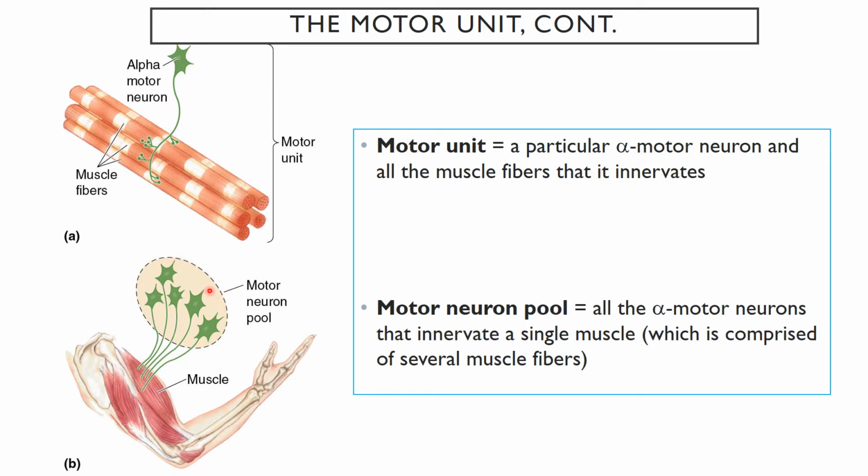So this is a collection of individual motor units that will cause the entire bicep, for instance, if you're doing those curls, that will cause that muscle to contract. And that's because the biceps is made up of a bunch of different muscle fibers, and you have more than just one single neuron that controls that entire muscle. You have a bunch of them, many, and that's referred to as a motor neuron pool.